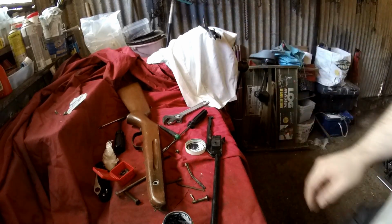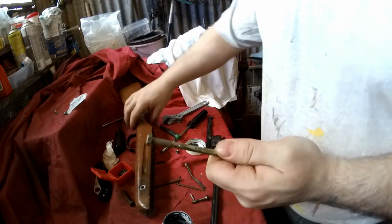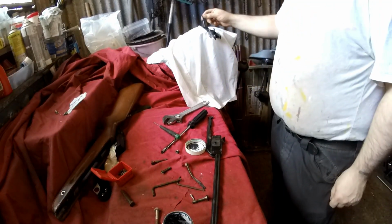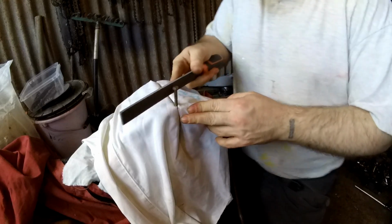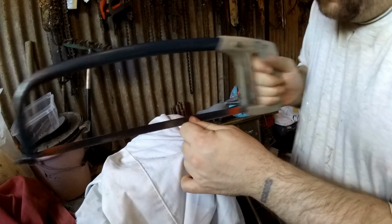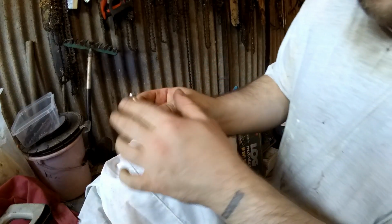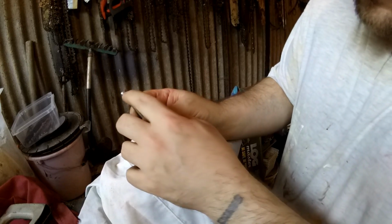So I'm probably going to need to reshape this nut. I'm going to need to shape it like this, as best as I can, and do the spring for the trigger to make that safe. Right, that should do for at least that head. It's not going to be perfect, but I've tapered it so that it will at least push into the gap, because it's sort of stepped in the receiver. This should help though.